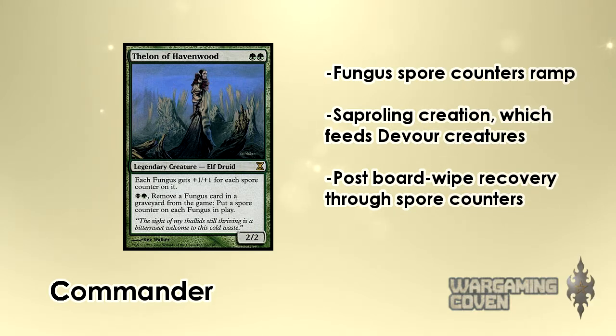He uses Golgari colours, that's green and black if you're not familiar. He's an elf druid, and as you can see on screen, he has a nice tribal ability that links with various fungus cards. So fungus cards typically generate spore counters each turn, and he can essentially treat those as +1/+1 counters. So all of your creatures, or all of your fungus creatures I should say, get a +1/+1 counter each turn, essentially, as long as Thelon is alive. And that's an important aspect we'll come into later.